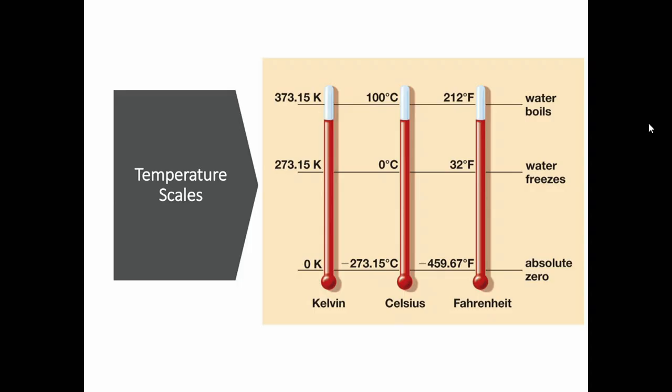Then instead of making a whole new temperature scale from the 0 point, Kelvin just said, what if I use the same change in temperature as Celsius. So a change of 1 Kelvin is the same as a change of 1 degree Celsius. So the two temperature scales are just offset by this 273.15 Kelvin. But yeah, anyways, we're going to use Kelvin for this class.